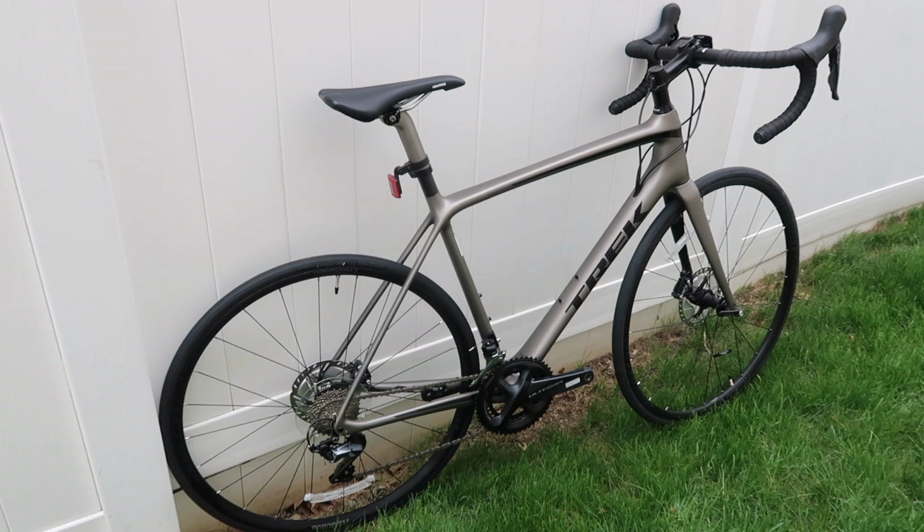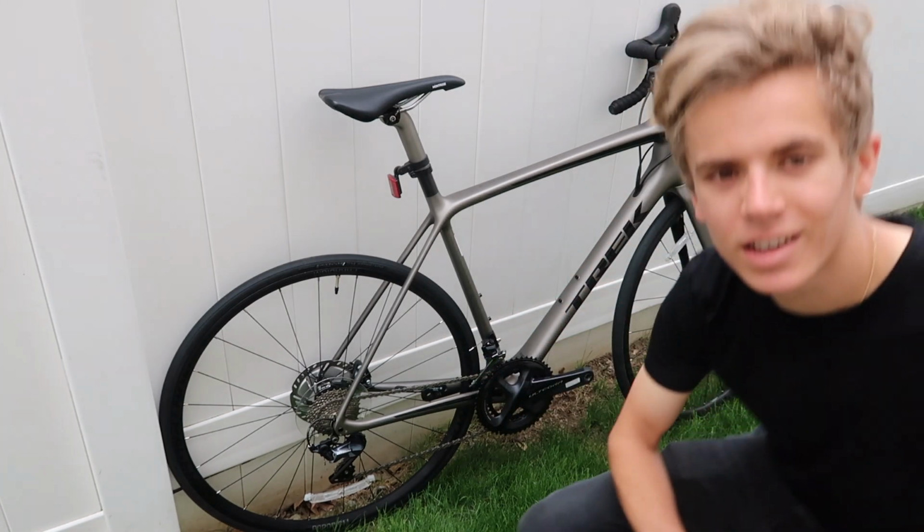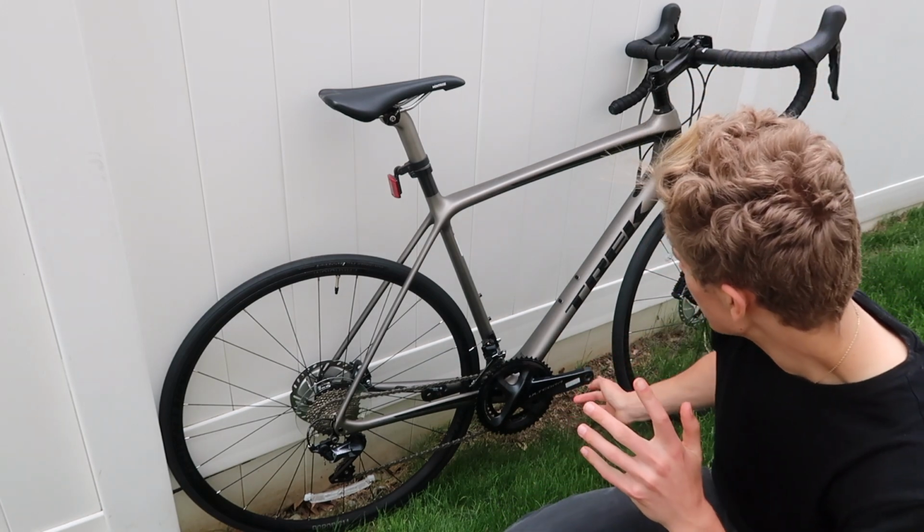I want you guys to let me know what you think in the comments section. And another thing I want you guys to let me know in the comments section is I'm trying to decide if I'd just rather use the pedals I have on my other bike, which are basic. They're one of the most basic Shimano road pedals you can get. Or if I want to get the Shimano Ultegra pedals, so I have kind of the full Ultegra setup, which would be really cool. But, you know, it's a little bit of money, but at my local bike shop, I'm a mechanic, so I get a bit of a discount. So let me know what you guys think of that, please. I should get the pedals here.